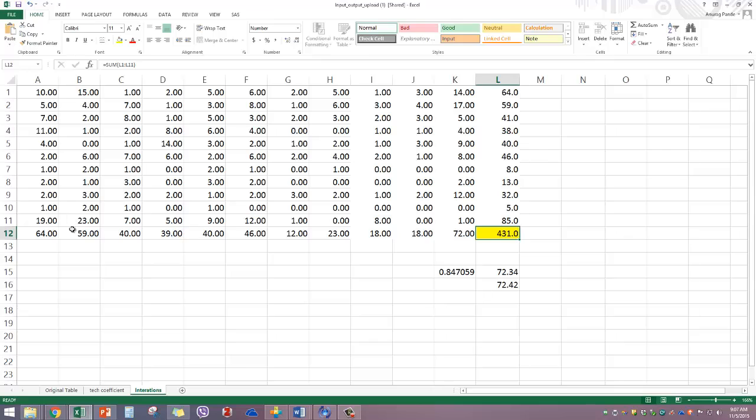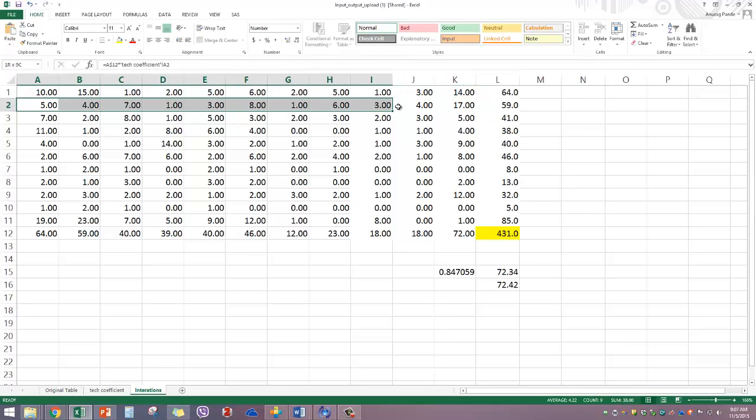And what is happening here is that I have set this up so that the output table, or this total output, is the summation of A1 through K1. So it's the summation of all of these cells, and then 59 is the summation of all of these cells, and so forth. And then I have set up all of these for the industry. So these are the industry parameters.